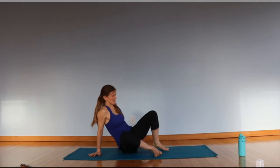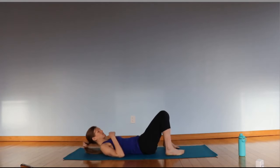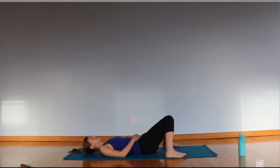Okay, so we will begin lying on our backs in a shape called constructive rest pose. Making your way onto your back, with knees bent, you'll bring your feet as wide as your mat, knees gently falling together. Option here to gently close your eyes, to draw your awareness inward. And we'll connect with the breath here by placing your right hand over your belly and your left hand over your heart.